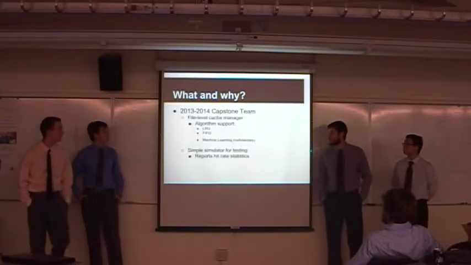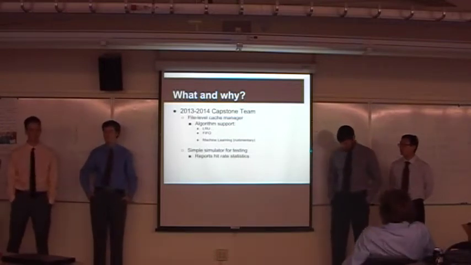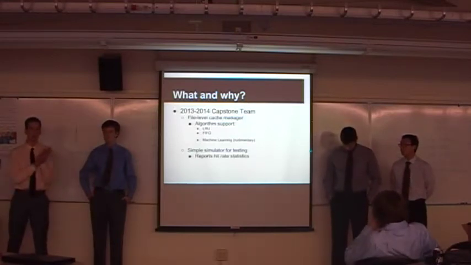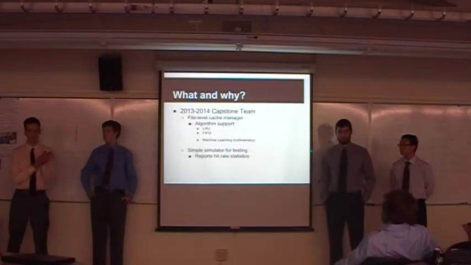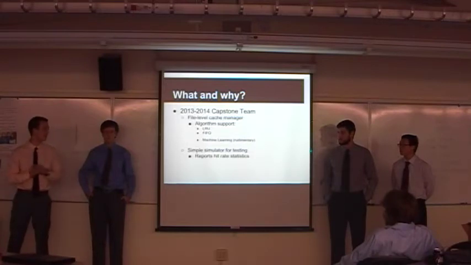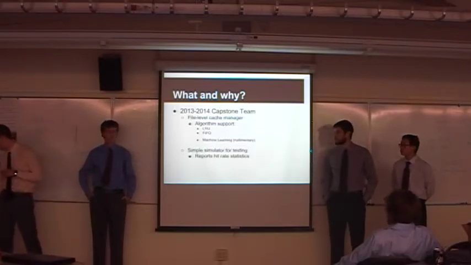So we're inheriting this project from last year's Capstone team. They worked on the cache manager. When you request information, the manager will tell the client machine either yes, cache it on your device, or don't cache it. Last year they implemented an LRU, a few machine learning algorithms, and a simple simulator to test these algorithms and see if the caches are efficient or not.